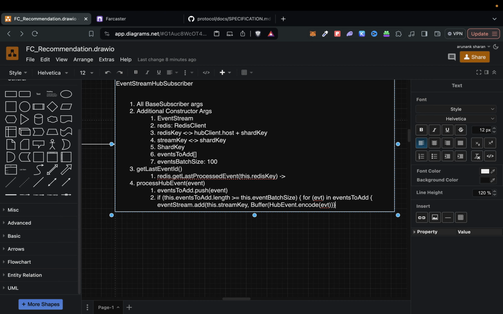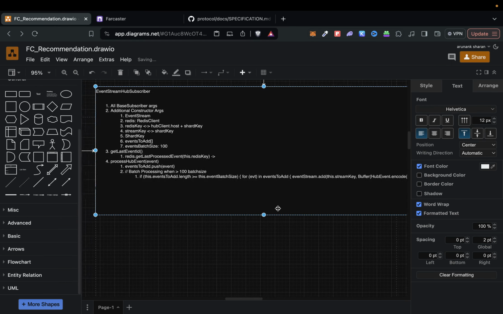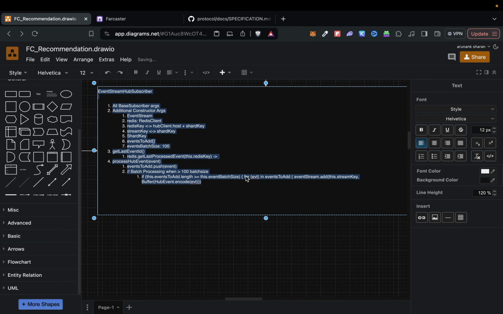This is clear. Then you loop over it. This is doing batch processing when greater than the 100 batch size. Nice.